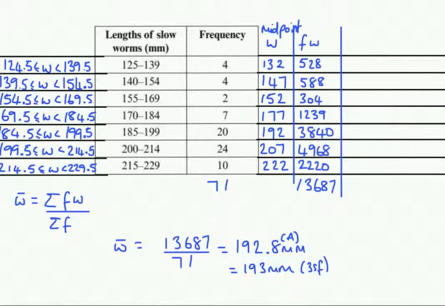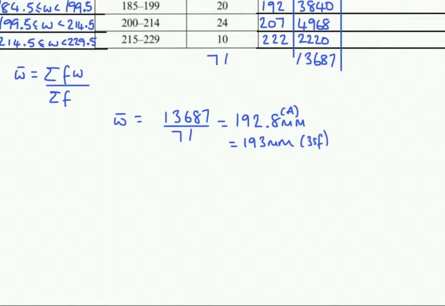Now, to go on and find the standard deviation, we're going to need to use the formula for standard deviation, which is denoted by a lowercase sigma, and is the square root of the sum of FW squared divided by the sum of the F's, minus the mean squared. So the square of the mean that we worked out earlier. That's why we need to store the full number on this. That would get the variance. We then need to square root all of that to find the standard deviation.